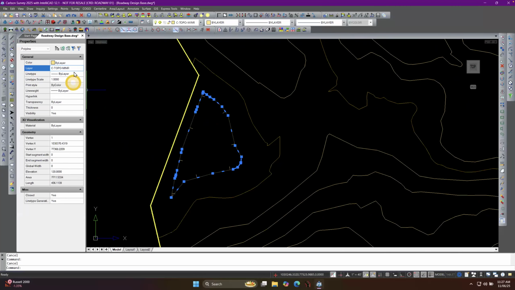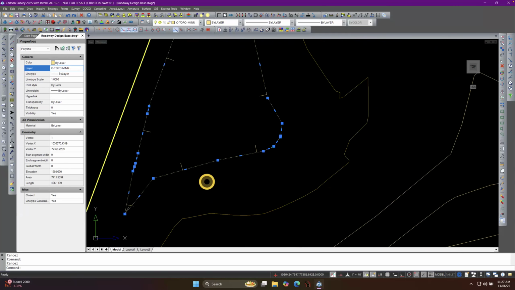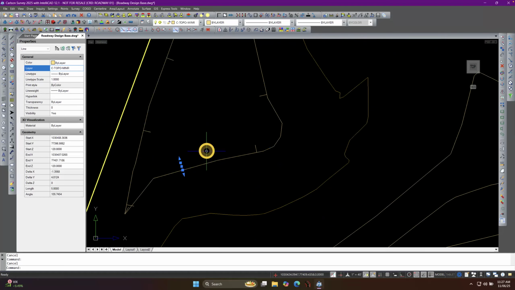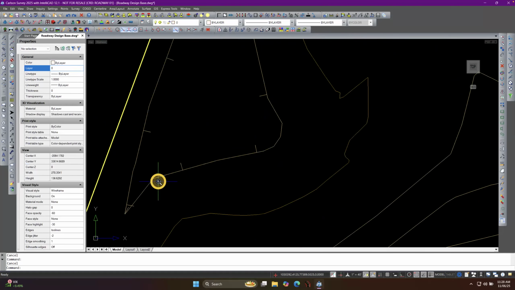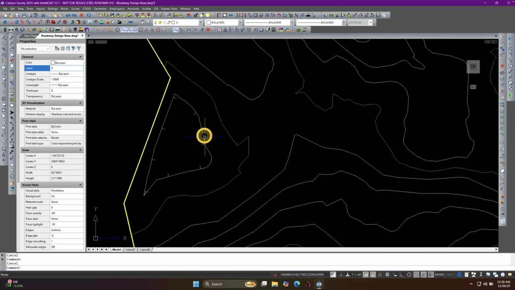This is on C-topo minor, and these are little depression ticks that are on C-topo minor also. So now we've lost the effect of those being a particular depression indicator.